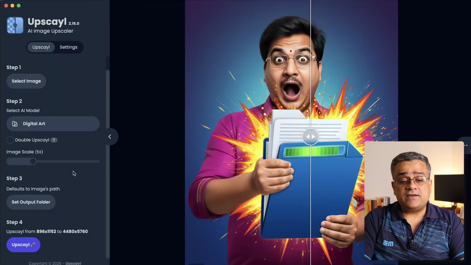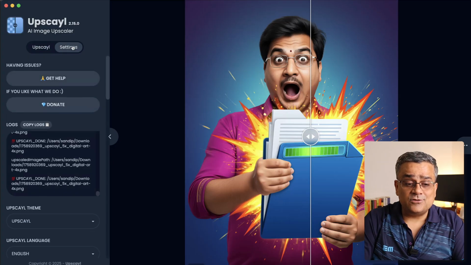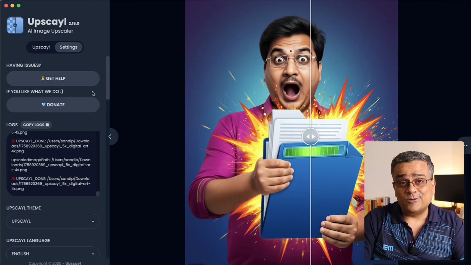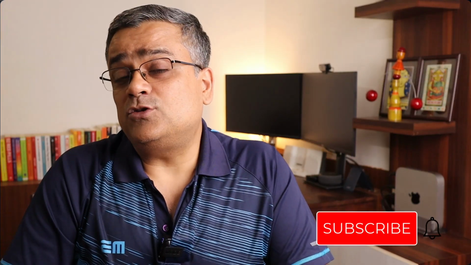Now this application has multiple other options. You can just go to the settings and you will be able to see. In fact, you will be able to use your own model also if you have any such requirement. So these are the two options I thought of showing you here, and both options are absolutely for free. Using these two software, you will be able to upscale any of your images, and that is absolutely for free. So here I showed you how you can utilize this software to upscale your images.